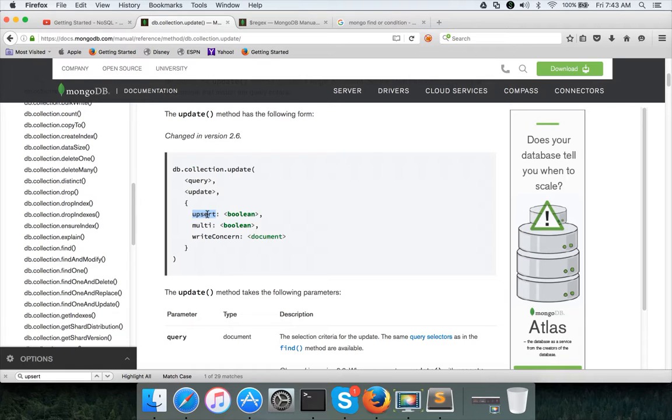When you run the update command, if the query does not match any rows, then if upsert is 1, it will insert the record which is specified as part of the update. If the query matches the records, it will update one or all the records depending upon whether multi is set to true or false.